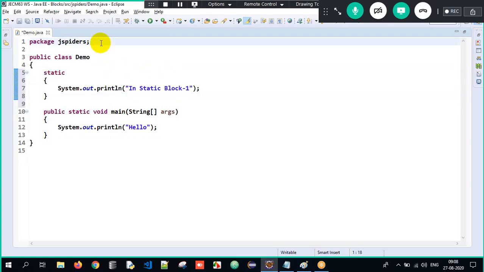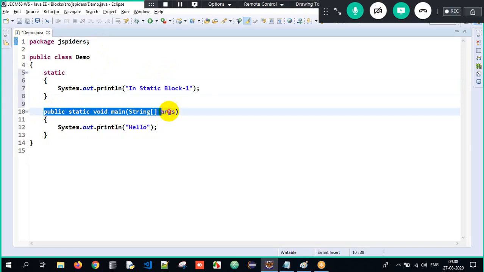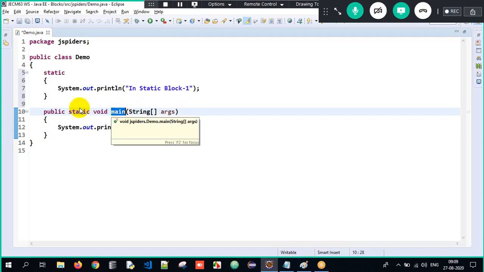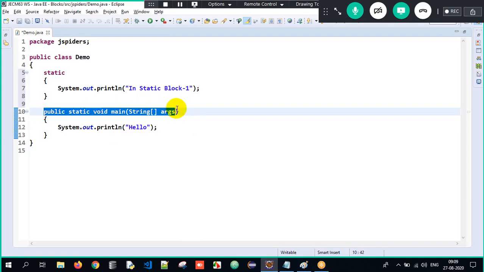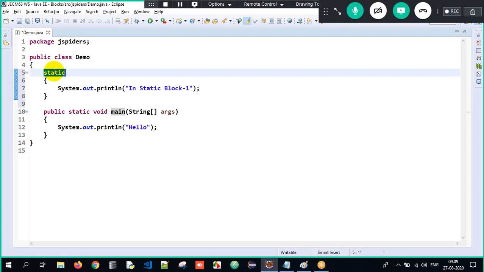So now my execution will always begin from the main method. Agreed. But if there is a static block present in my program, the static block would get executed first, and that is when the control will come to the main method. There is someone called the class loader. He checks if there are any static properties. If there are, he has to load them first. Since there is a static block, that will get executed even before the main method during class loading time.